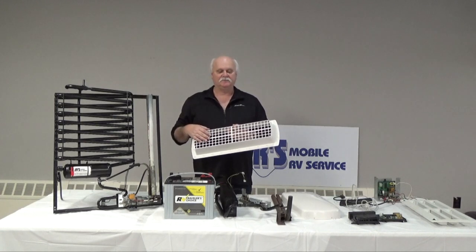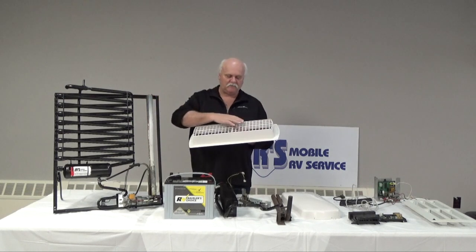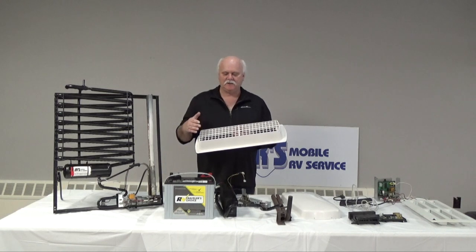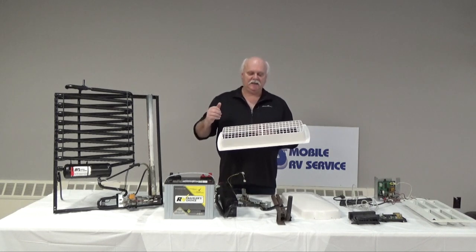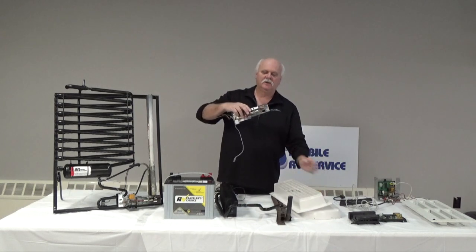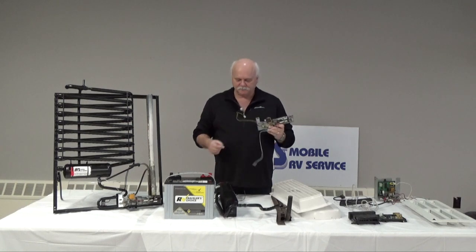We find squirrels, we find sometimes the manufacturer has insulation that will fall over top of the hole. Sometimes we find the hole not cut all the way out, but it is very important. An RV fridge needs to have venting. It needs to have proper gas pressure, which is measured at 11.5 inches of water column.